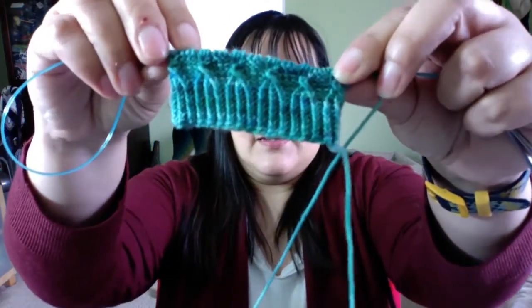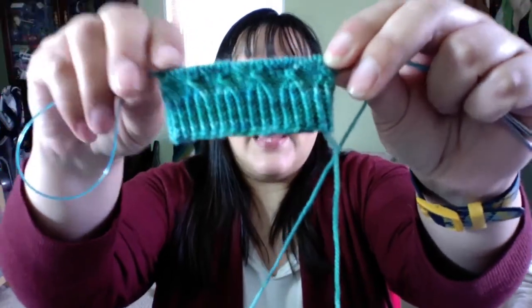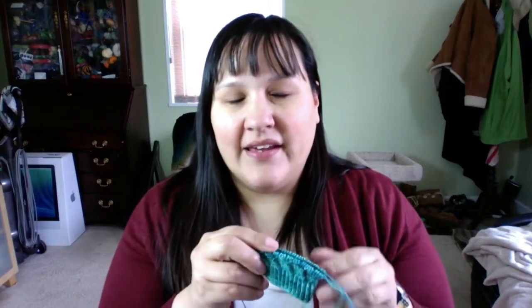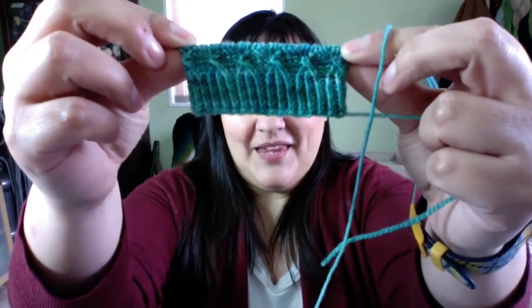The Molly Brown socks. I have been knitting on these, not much, obviously. I think last time I was only a couple of rows in. And again, I'm recording this on the computer's built-in camera and it won't focus up close, so I'm holding it back a bit. But these are the Molly Brown socks. These are on Highland Handmaids, and I actually have the label. I put it in there last week.